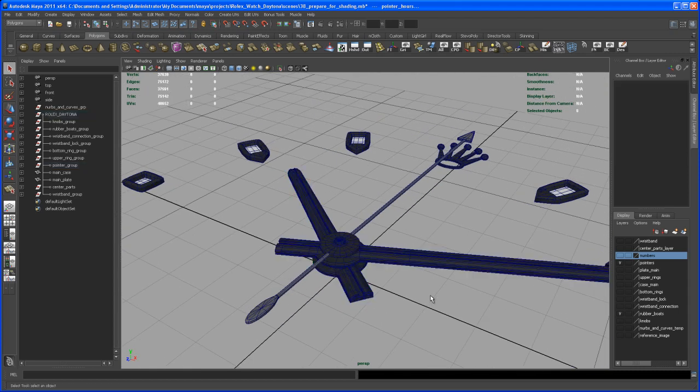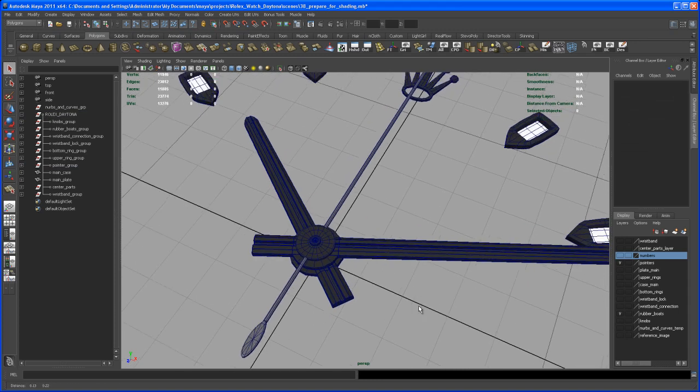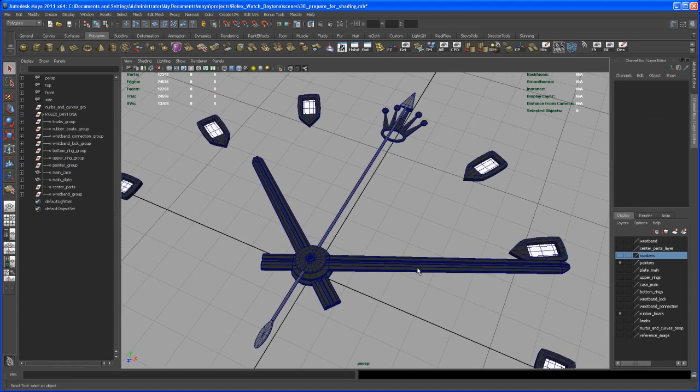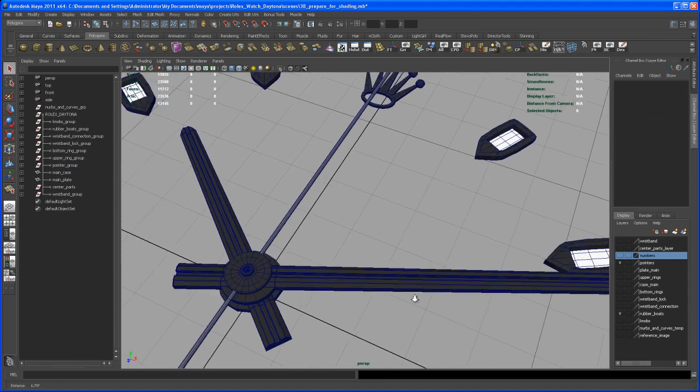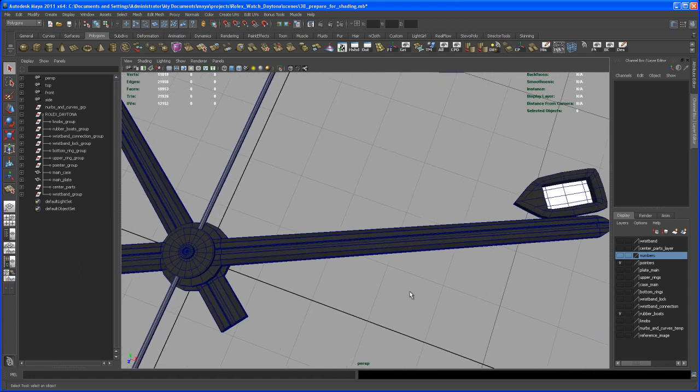Okay, so maybe let me unsmooth those. Hit 1.